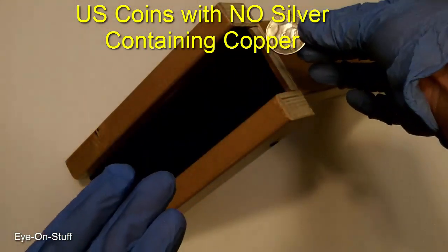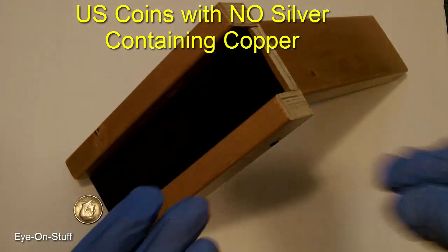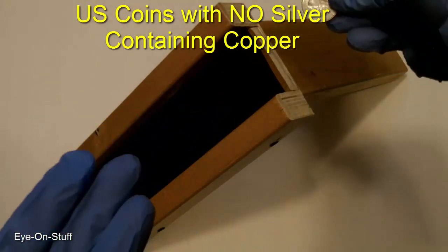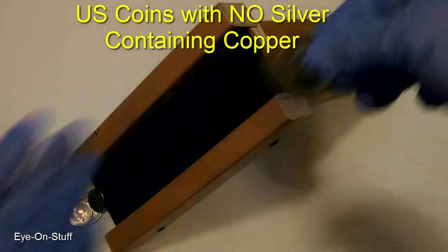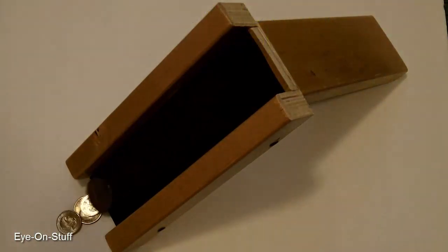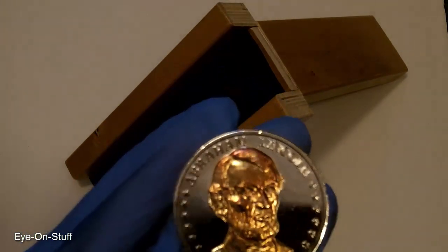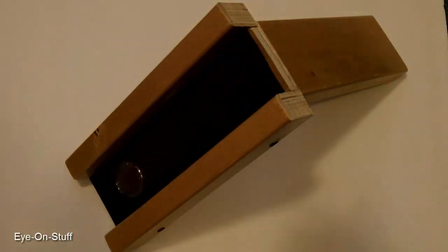Here's the John F. Kennedy half, Susan B. Anthony dollar, Washington quarter, and the Ike dollar. I also have an Abraham Lincoln token or coin. It will slide down slowly.